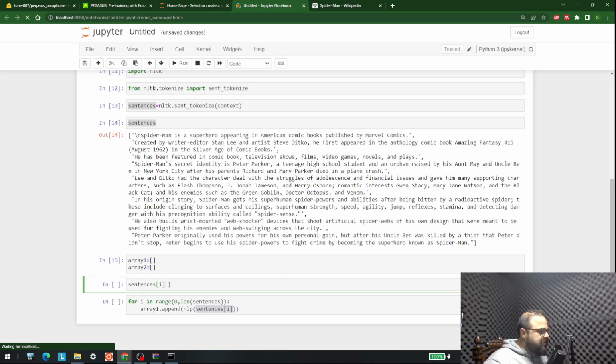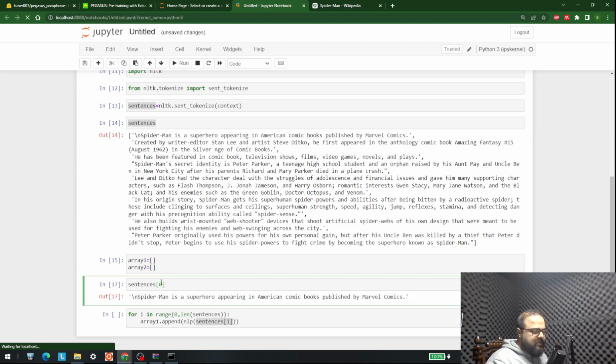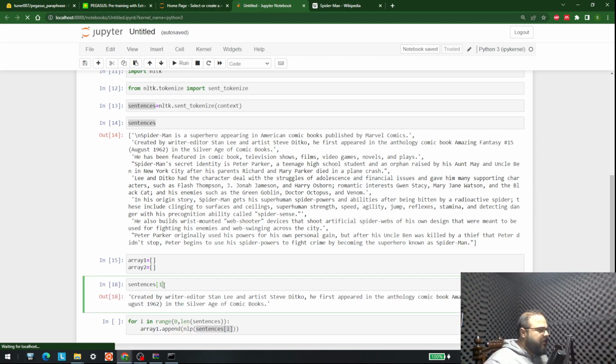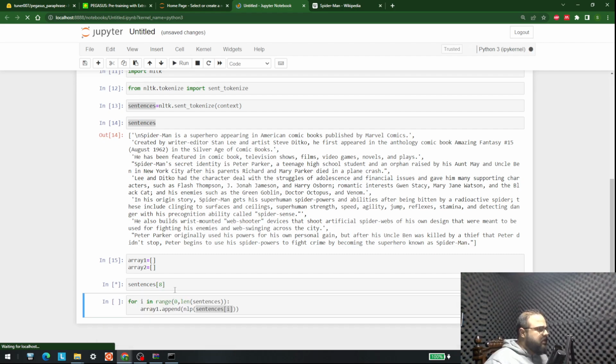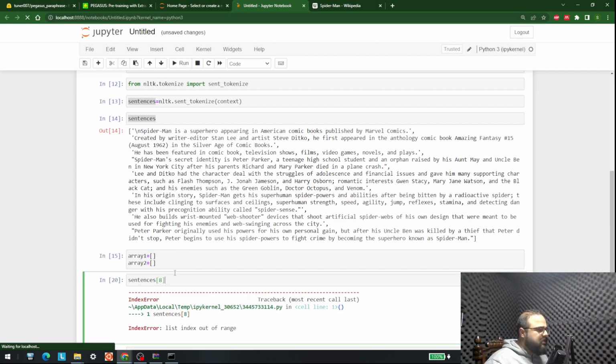So sentences of 0, for example, will give us this. Sentences of 1 will give us this, right? So each will have a different one. Let's see what is 7. So we have a 7 as well, and let's see if there is an 8. So there is not an 8, right? So this is what it is saying, right?